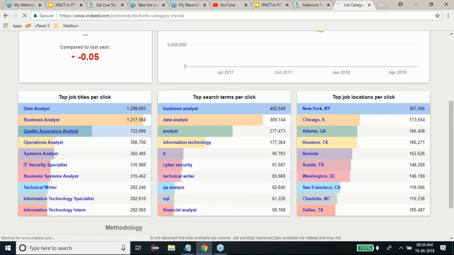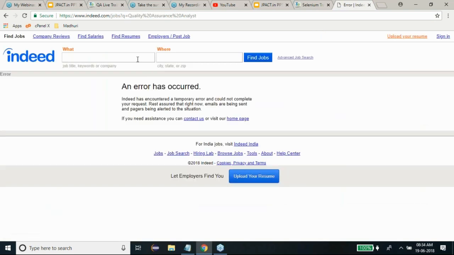Within QA analyst, let me see if I can drill down. Okay, thank you. It is jobs. The website is okay. I don't have that. Does anyone have that link? It actually shows me a trend graph by date: okay, in 2015 there were 60,000 jobs in this area in Selenium, and in 2018 there are 180,000 jobs. Is there an increase or decrease? A very nice graph. I will find that offline, team, and I'll share it with you. Looks like Indeed has gone through a few changes themselves.